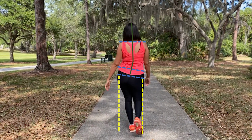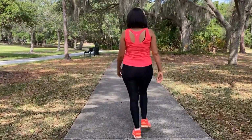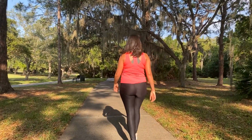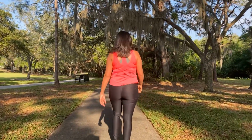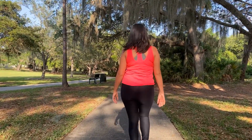So what happened? Well, she made a compensation at her lower and mid back. You can see that green line starting from her lower back is tilting to the right, but then it goes straight up. This is because Barbara is now side bending in her spine to make sure that she's not just walking tilted to the right. That would be kind of awkward. So you can see how the effects of just hip drop is going to affect the joints all the way up and above it. In addition, the hip is taking some extra stress because it's pushing out to the left, therefore stretching the ligaments of the hip out and stressing the joint capsule and the joint.